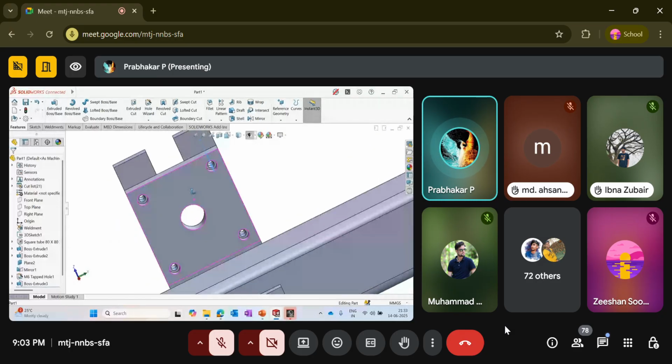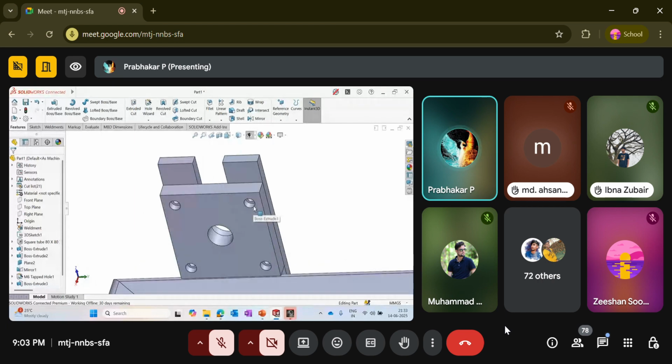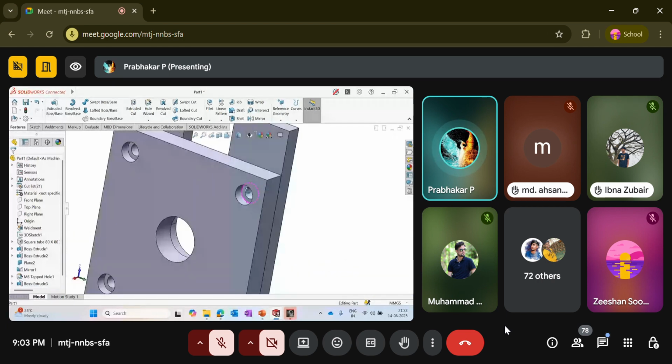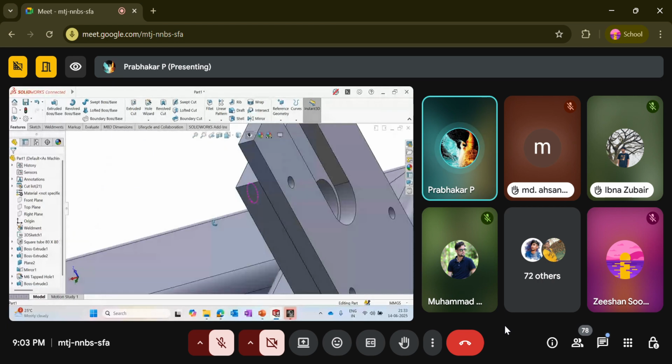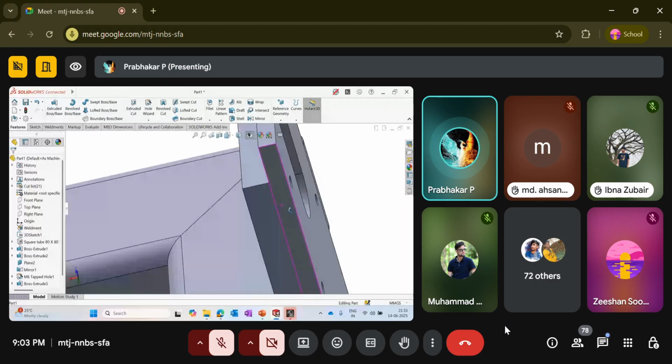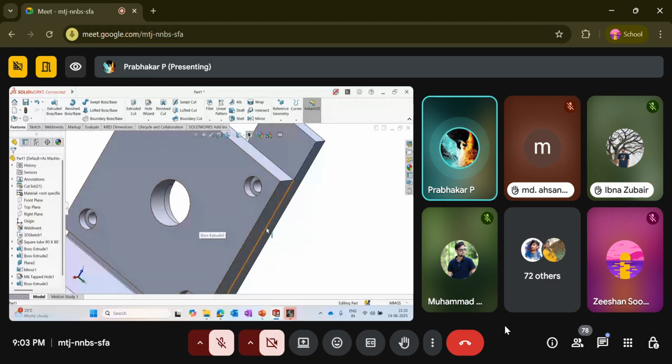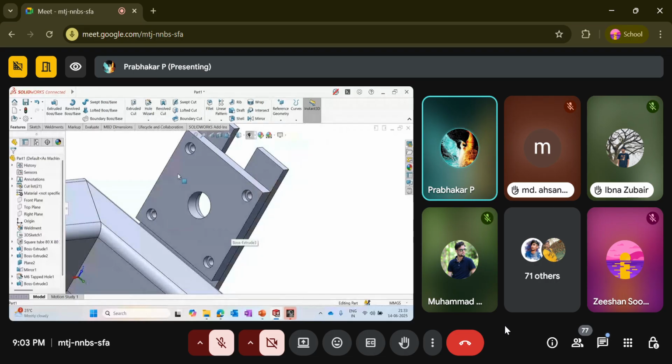Into that, the screws will come here. It will have a clearance over here. The screw will sit here and get assembled. To avoid the position change between these two, dowels are required. Dowels are used when most of the time we have to remove and assemble. For example, you will have a bearing in this plate, and you will be removing it from the assembly and assembling it back continuously.